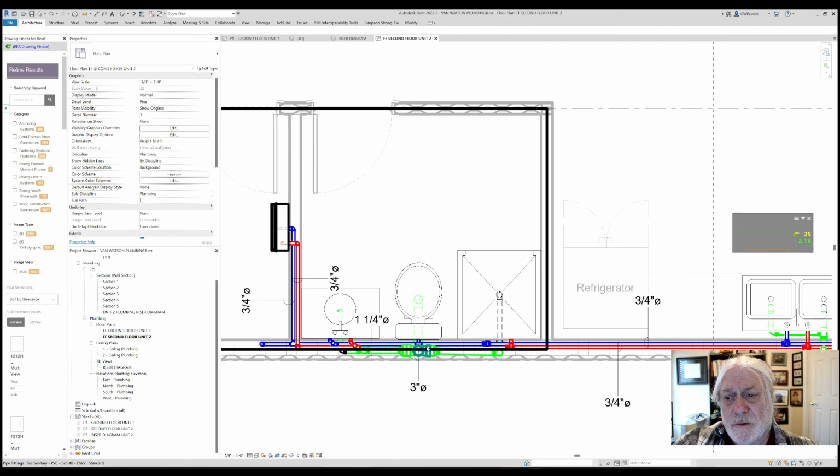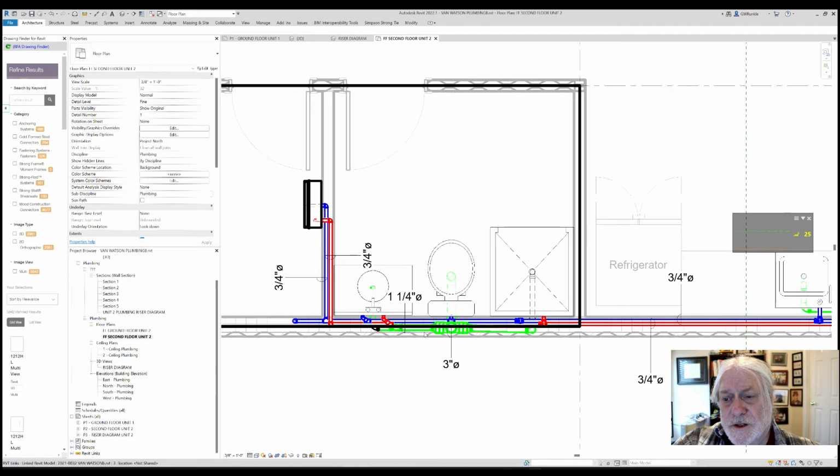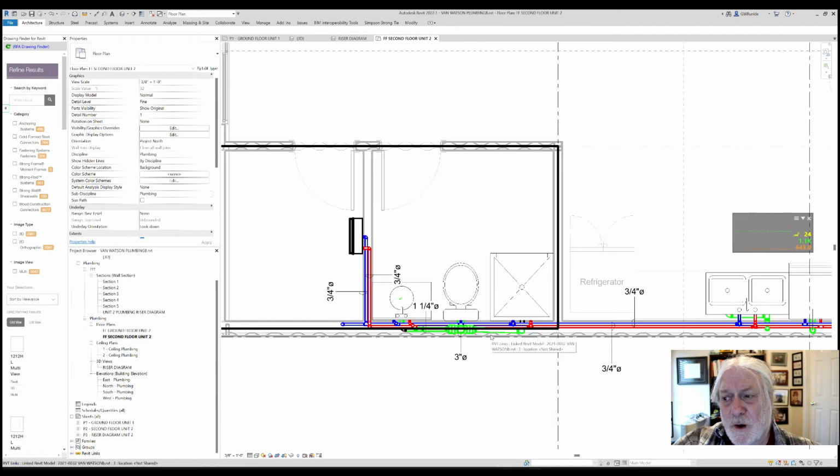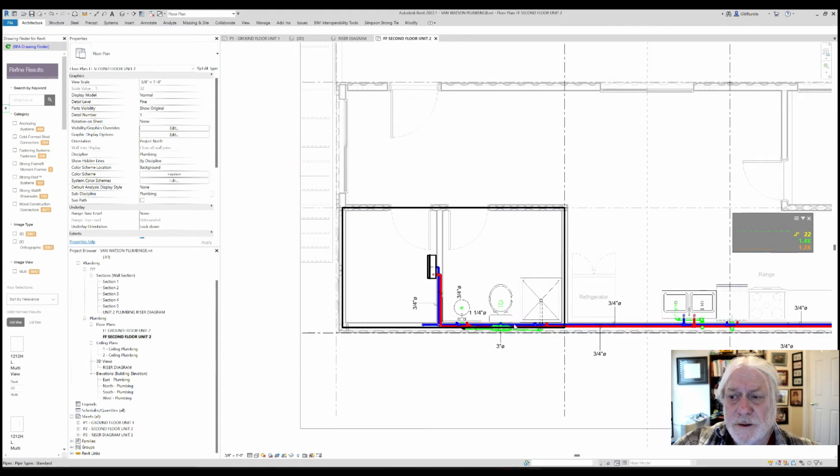And then we've got some issues with trying to squeeze everything inside this wall. So this wall here is actually a thicker wall, so I can make it usable as a chase behind the bathroom and fit in all the waste piping that's got to be in here. It's a very difficult thing. It's almost like threading a needle to put the plumbing into these things.